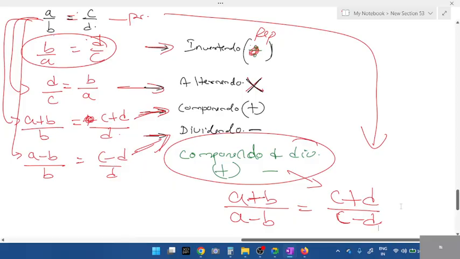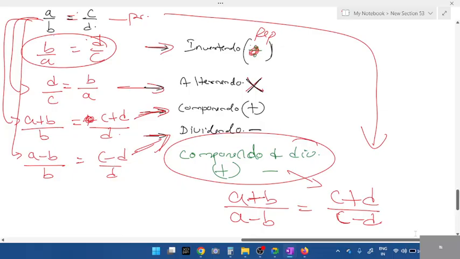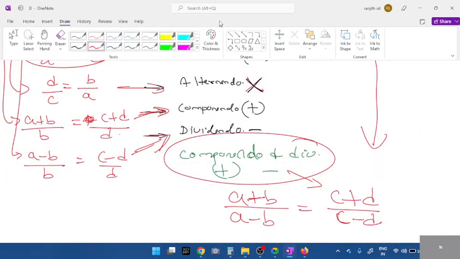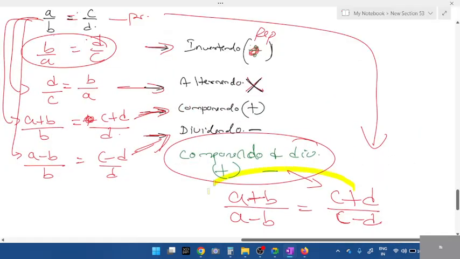Did all of you understand componendo, dividendo and all this concept? Shall we start solving questions? See, this is the most important part, and most of you make mistakes while writing it, students. This part. Simple, just add whatever denominator is given, add it and subtract it. Add and subtract. A plus B, A minus B.